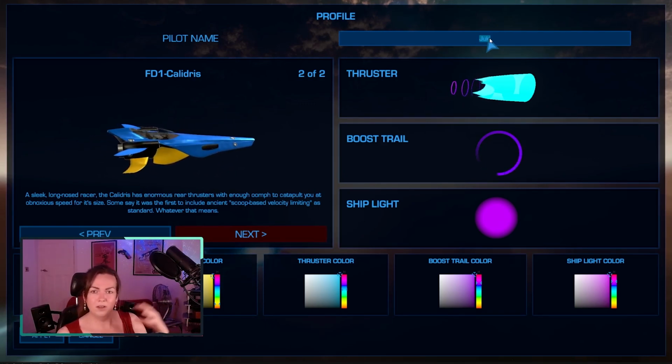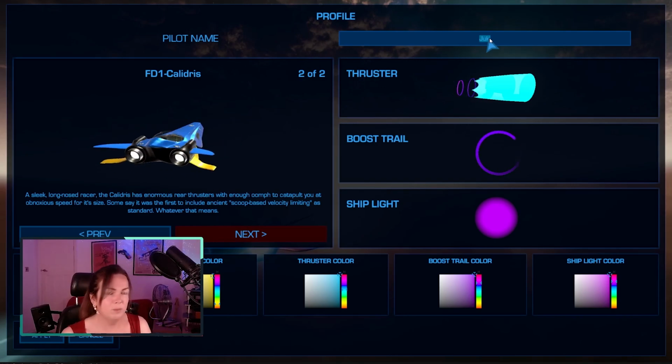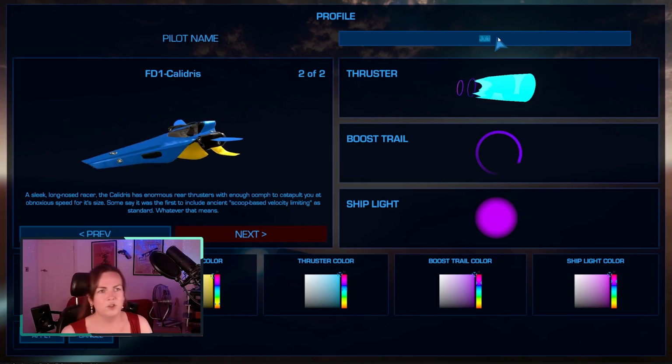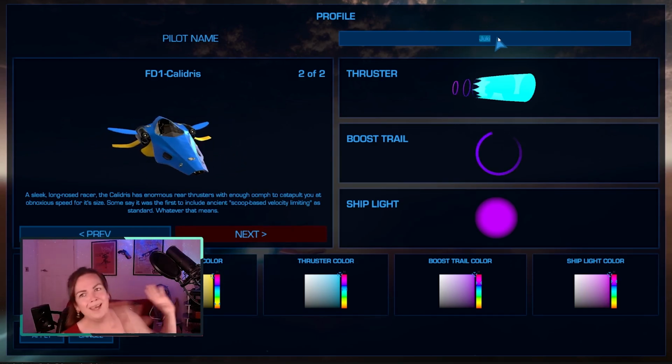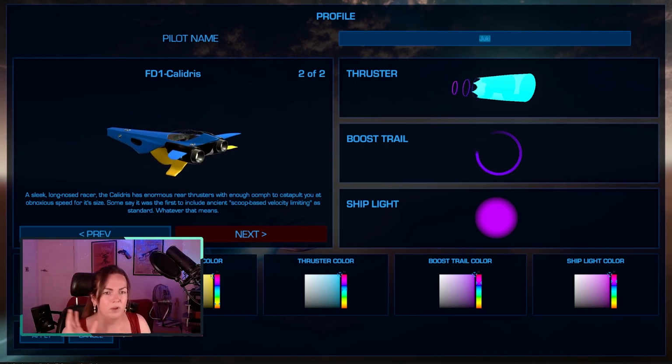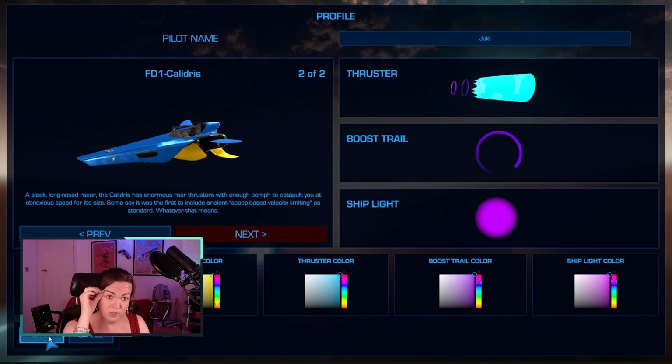I want to expand on this later on to include things like your country of origin, so that can be added to the leaderboards. And I want to get into other things like ship kits and decals and skins and things like that way down the line. But this is a nice start. It allows you to customize it and play around with it, so have fun with that.